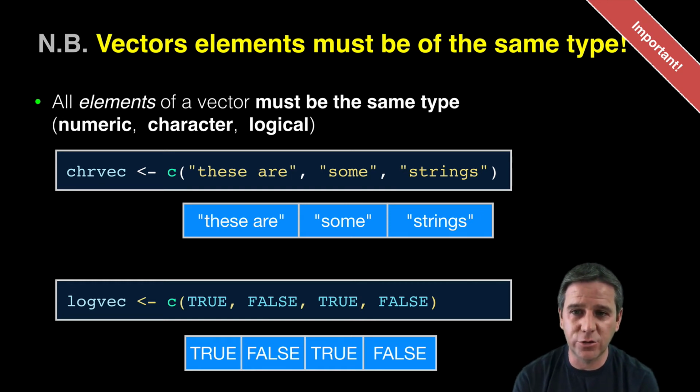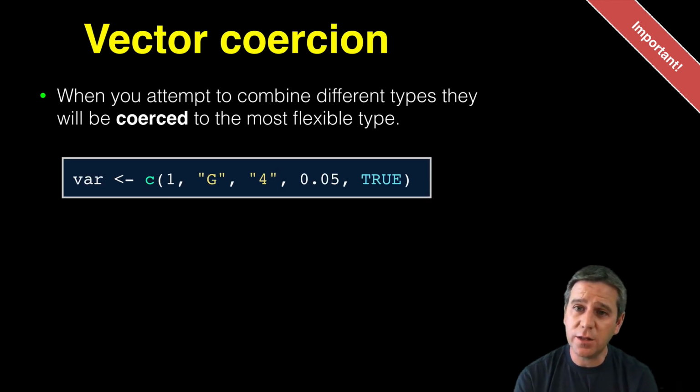They're strings, character strings. Or in this last example down the bottom here, I have what's called a logical vector. These are all different data types: numeric, character, or logical in these cases. And so vectors have this limitation where all the data within a vector has to be of the same type. If they're not the same type, they'll be coerced, and R will do this for you rather silently.